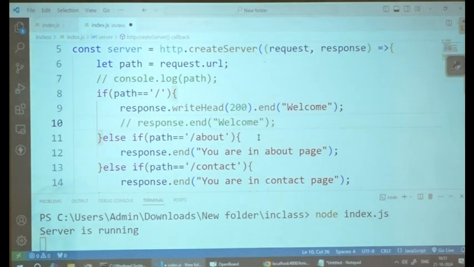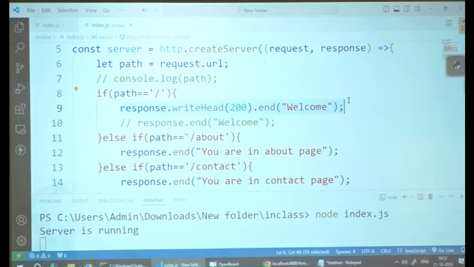I am commenting out this. You can write this separately, or you can combine these two lines into one line like this. Let's try now, writeHead. Everybody, am I making sense on this?